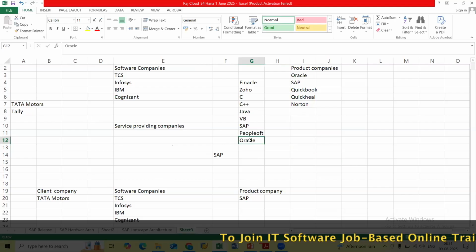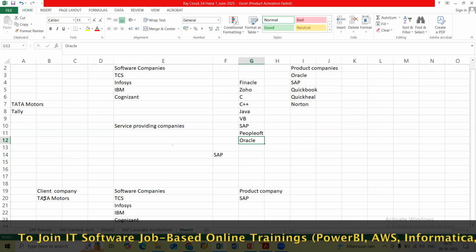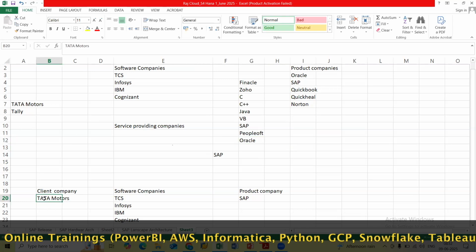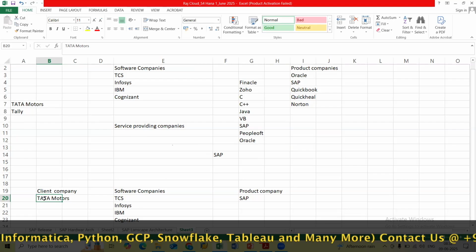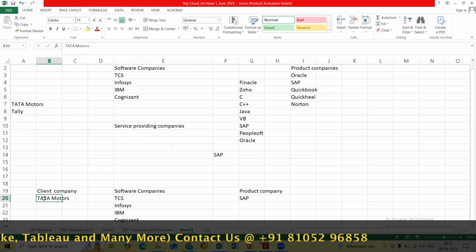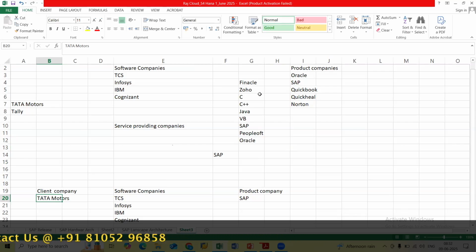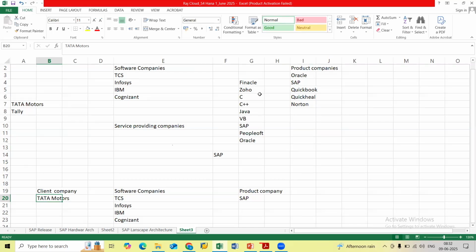That is implementation. Your client earlier, that is Tata Motors, let's say they were using some system before SAP, that is a non-SAP system. Non-SAP means anything, any software out of these they were using, for example Oracle, PeopleSoft or any other ERP, and now they wish to switch to SAP as a project. That project is called an implementation project. Got it? So wherein your client is using non-SAP, any product or any other system than SAP, and now they wish to switch to SAP. Got it?